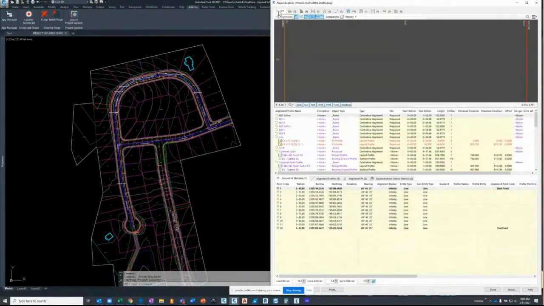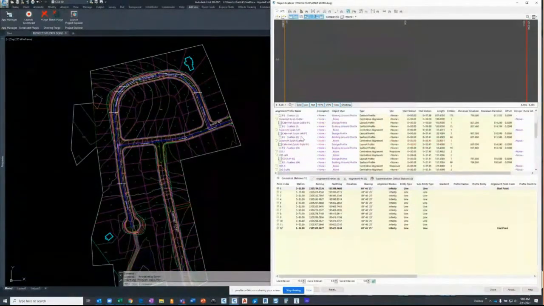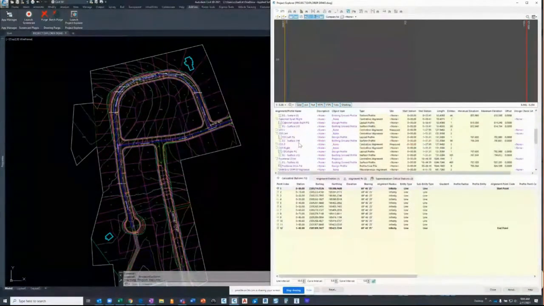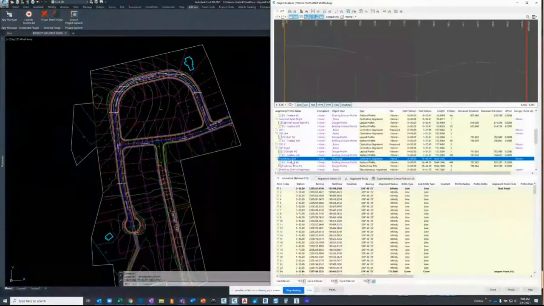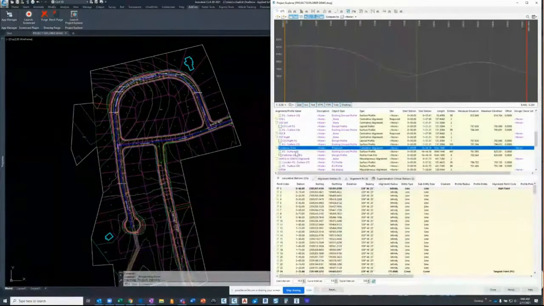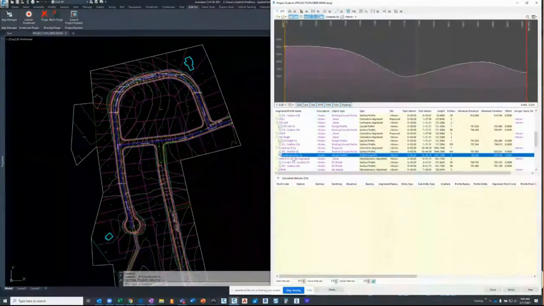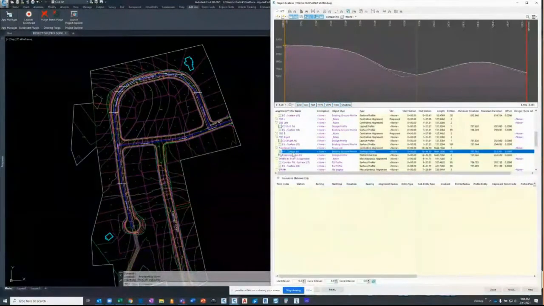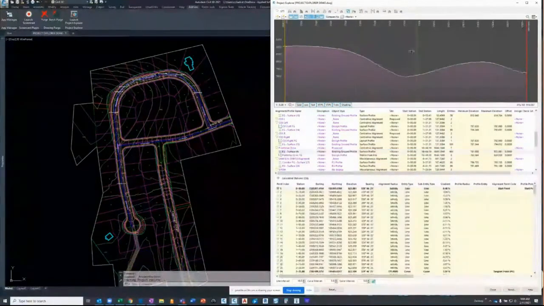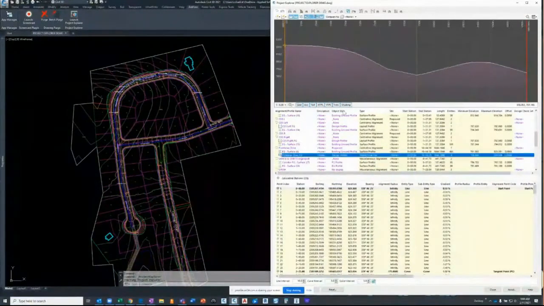And I'm going to browse down and I'm going to go find my alignment that I want to use. So I've got my centerline alignment right here for my front and neck drive. And within that, I have an EG surface and a FG surface. And as I click on those, we can see they show up as a profile here up above. If I click on my FG, it shows my FG profile with that shading, and then we can see the existing ground underneath that. But let's say I want to do a comparison.